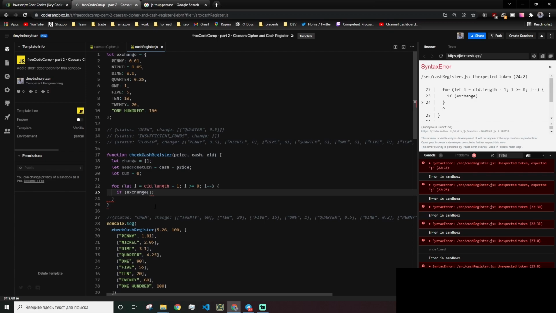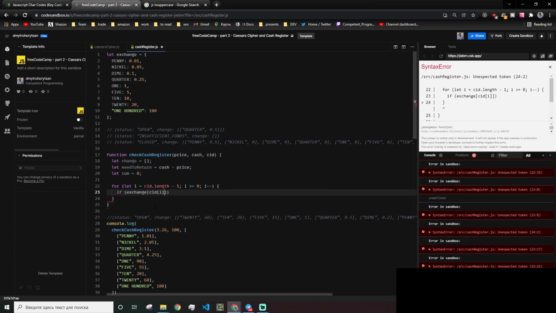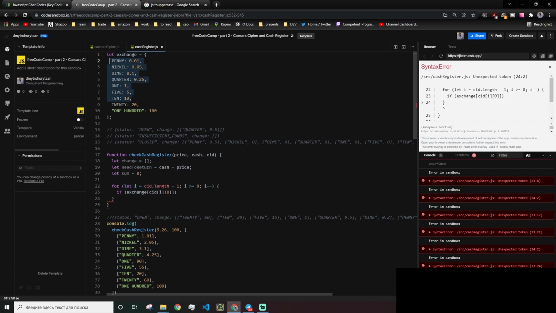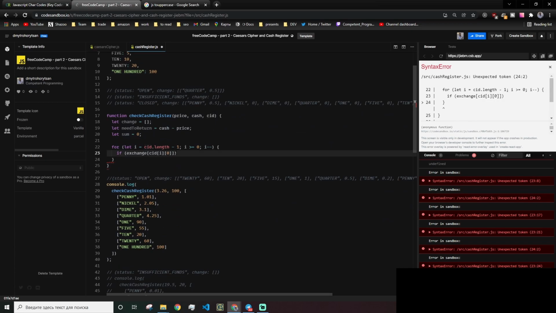We check to which amount of money this current element that we receive in our loop is related, and if it's less than or equal to needToReturn. So do we need to do some operation with it or not?